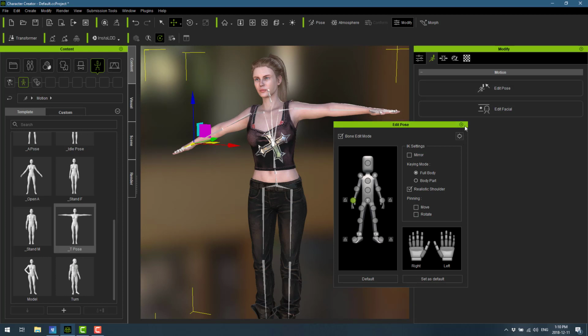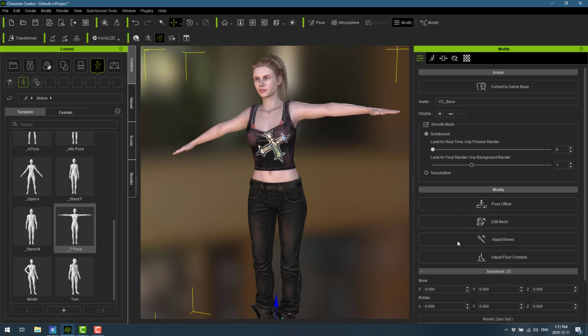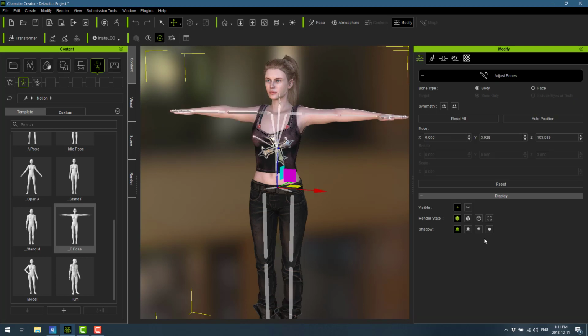You've also got the ability to tweak and customize the bone placement. You saw right down here, there's adjust bones available right here. So you can move around your bones and change the way that they work. You can change the bone types in both the body or in the face, a level of detail that you want to have. You can have the eyes or teeth also animated.